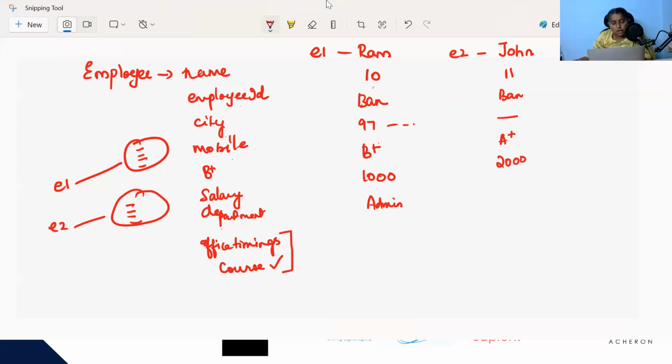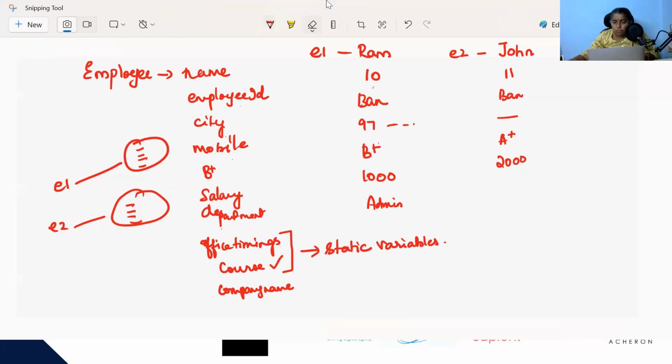Whatever is common for all the employees is called static variables. Your company name, right? So static variables. I hope it is clear. Whatever is unique for each and every employee is called instance variables. Whatever is common for all the employees is called static variables. I hope it is clear.